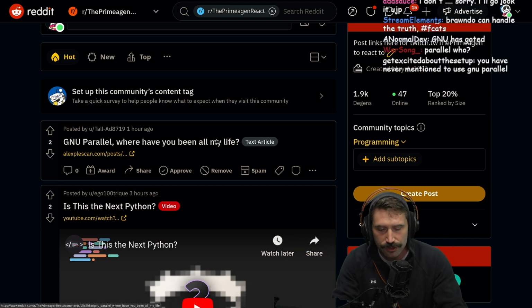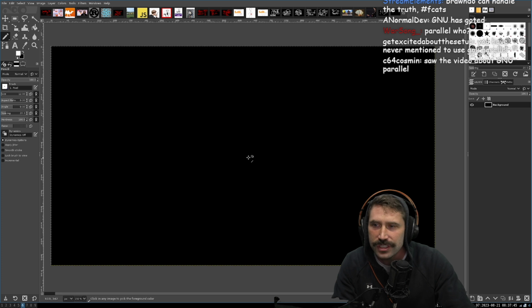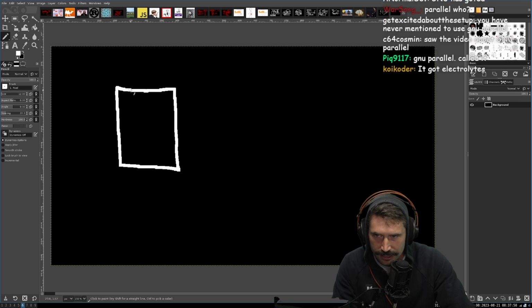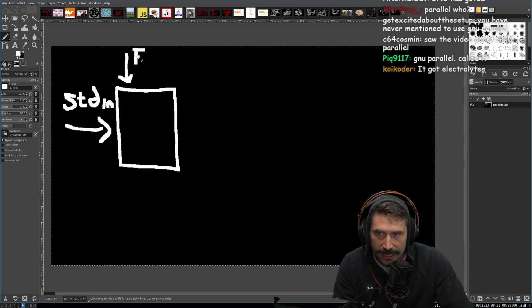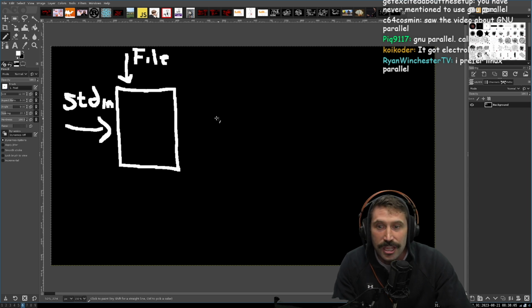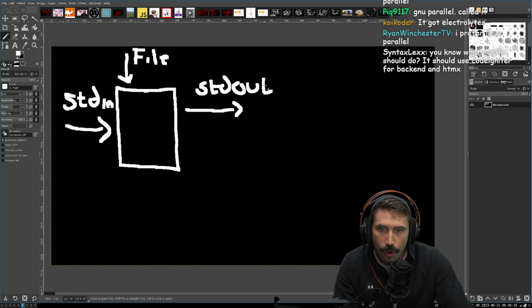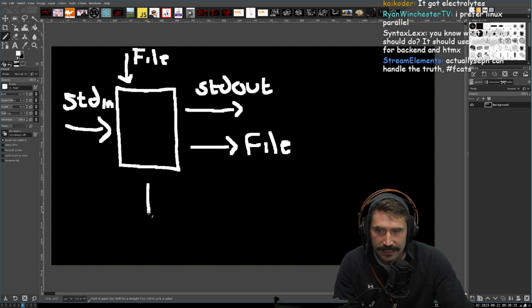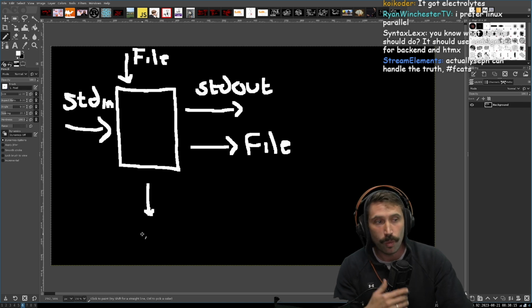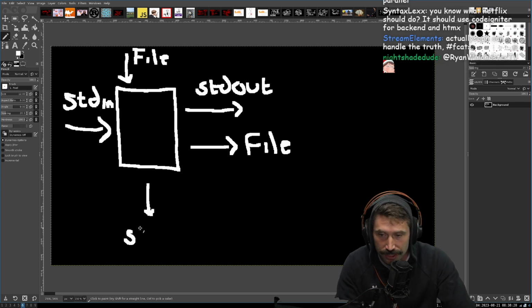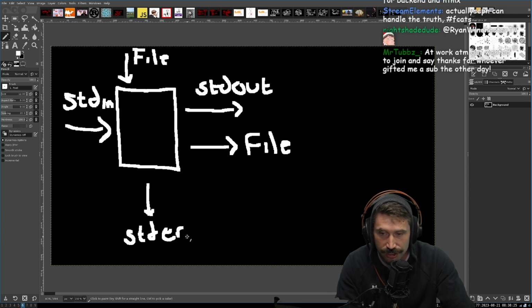Now, here's the deal. If you just take a small moment and learn to write all your CLI tools like this, your CLI tool should operate in one of a couple ways. First off, you should be able to take standard in as input. You should also be able to take any old file path as an input. Your output should either be standard out, or you should be able to specify a file to go to as a command line property. And lastly, all output you want to see but don't want to interrupt basic program flow, you should put to standard error. This is how you should do this.